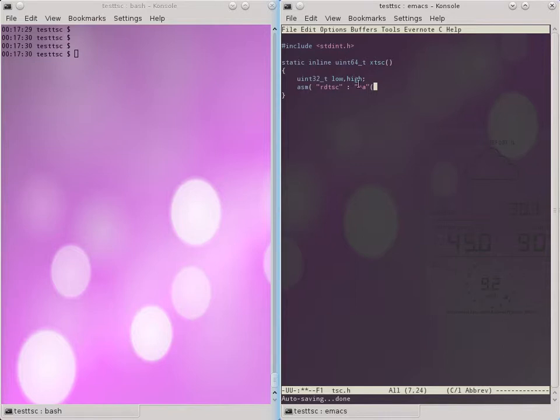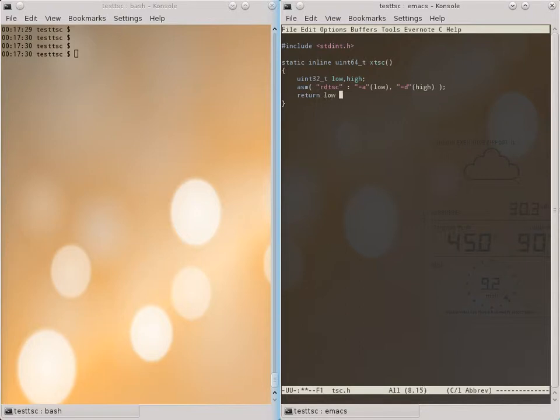So I'm saying that the output of the A register is going into the low, and the output of the D register goes into the high local variable.